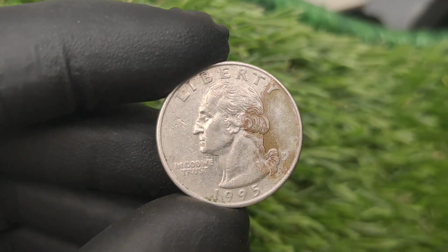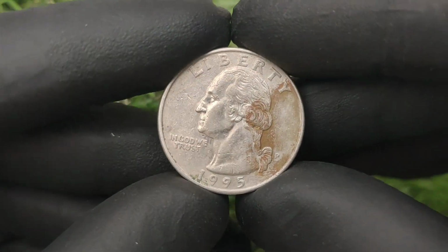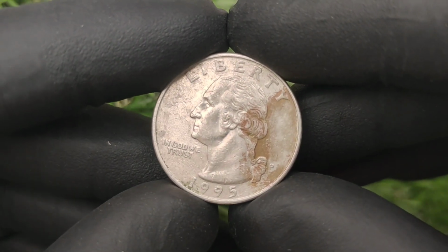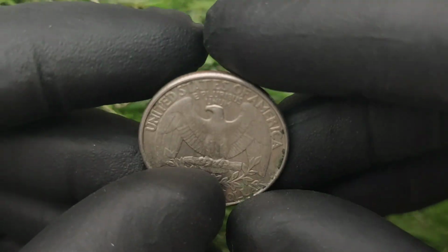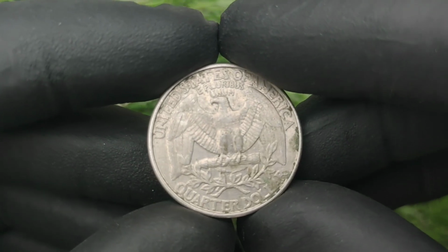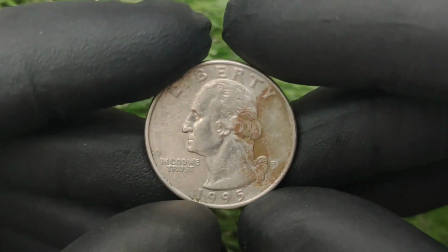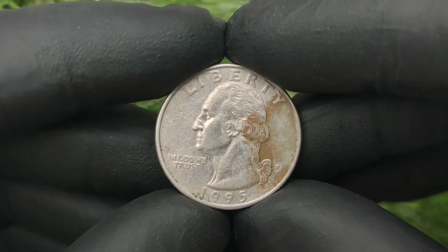As we explore further into the realm of error coins, there's a distinct thrill that comes from understanding not only the coins themselves but also the circumstances that bring them into existence, revealing to collectors how a simple minting error can forge a path filled with surprise, wonder, and unexpected fortunes, especially with something as seemingly mundane as the quarter dollar. Now, it's important to highlight that the allure of the 1995 P quarter dollar extends beyond just the double die and missing mint mark.